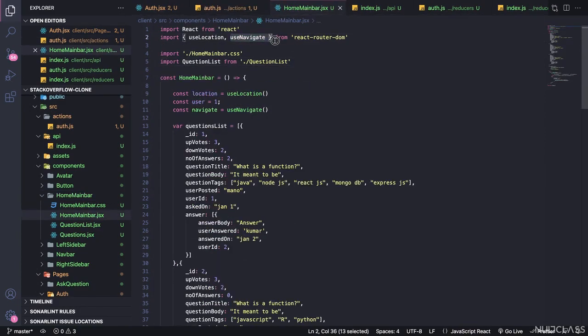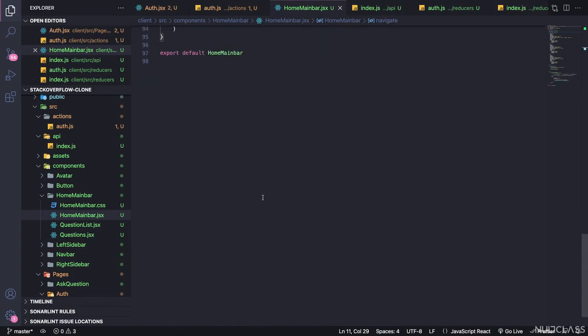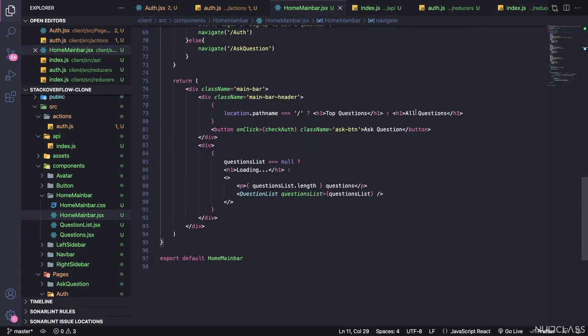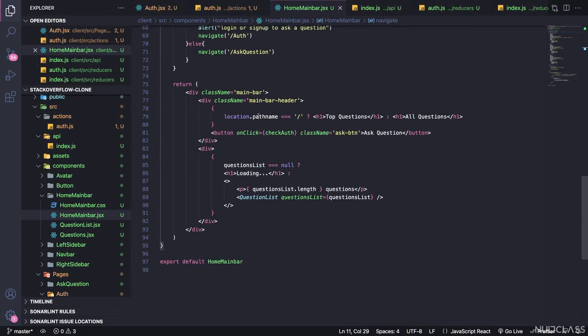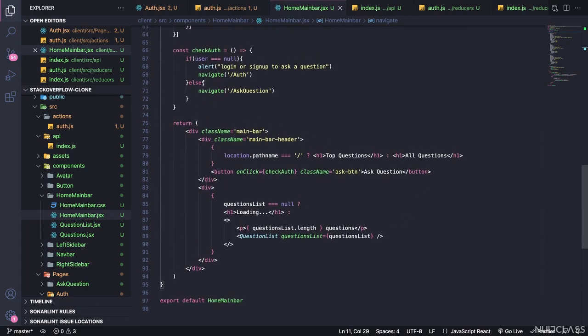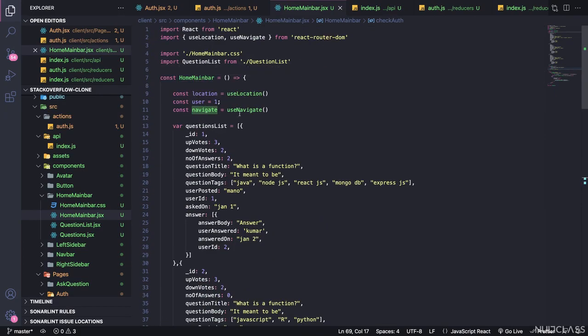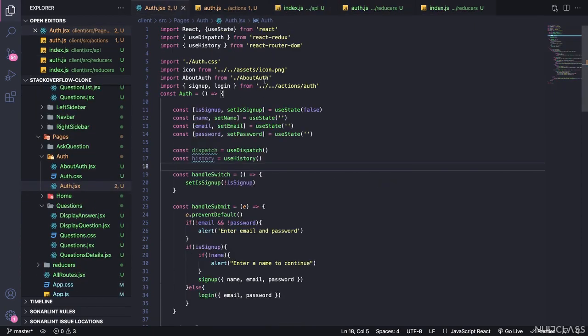So we have used useNavigate to do the task. What we have done is navigated to a particular location. So we have to use the navigate keyword. The history hook has been deprecated, I think, in the updated version of React Router DOM.